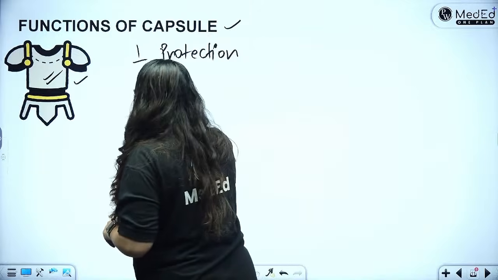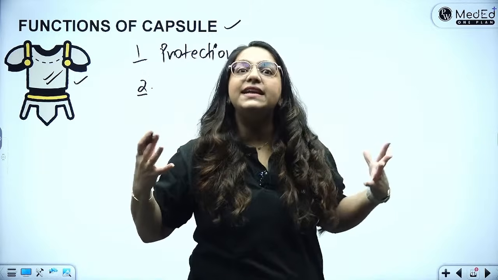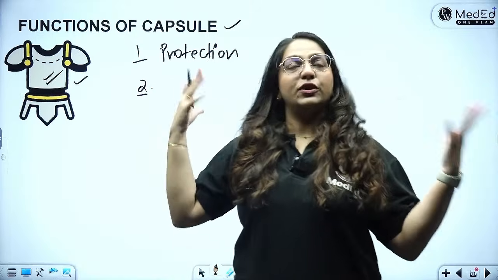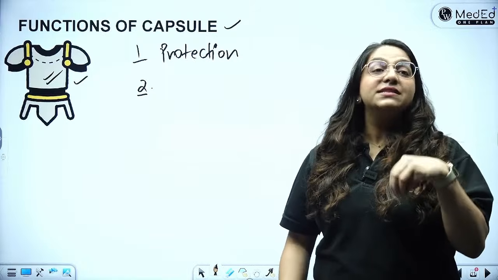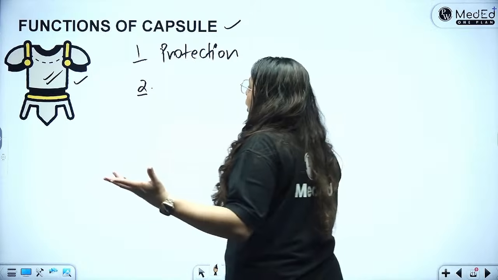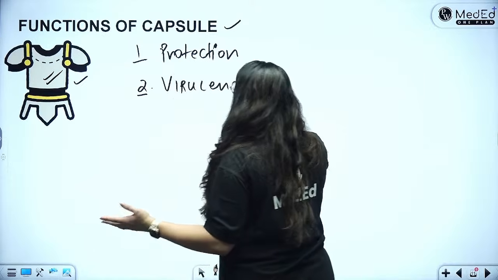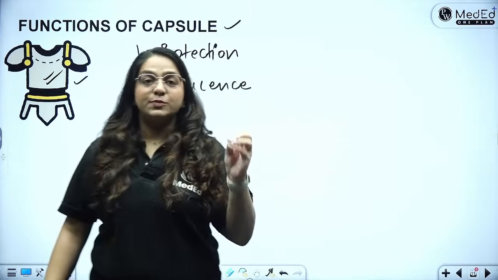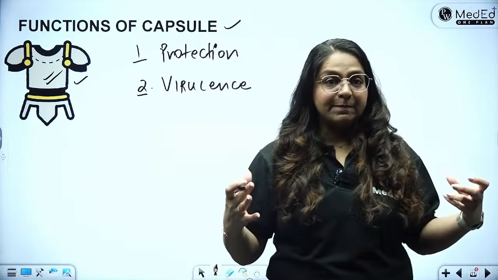Now, whenever a warrior is protected from all the arrows coming his way, he becomes very, very dangerous. That is why he is protected from everything, so he is dangerous to others. Similarly, when a bacteria is dangerous, we call that virulence. So, the presence of a capsule provides virulence to the bacteria. If the capsule is present, the bacteria becomes very, very virulent and dangerous, right?